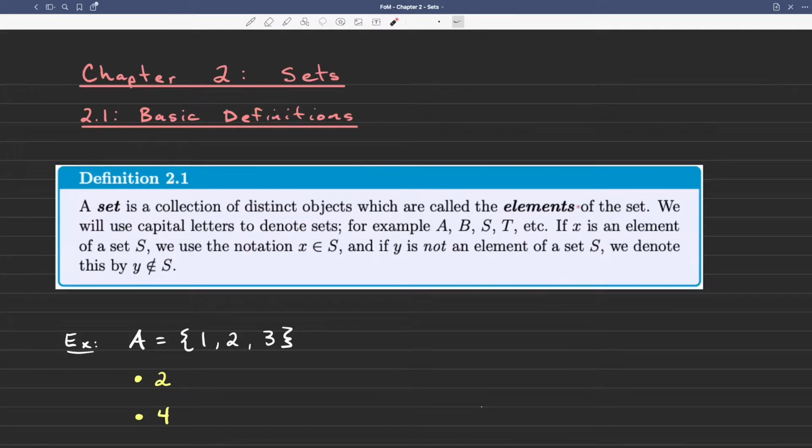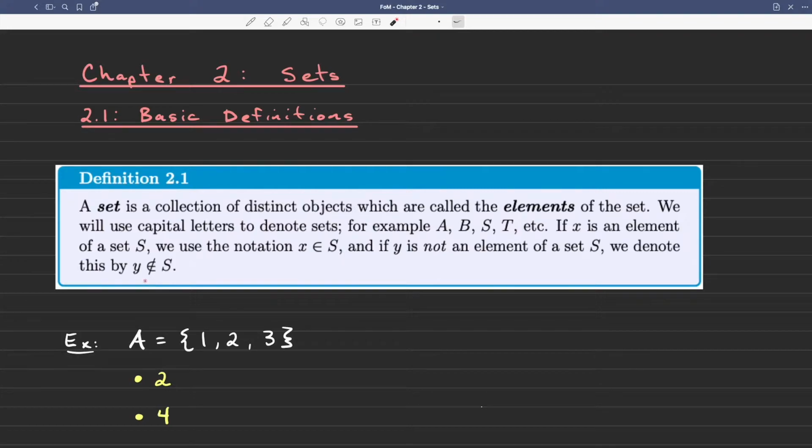And as a matter of convention, we tend to use uppercase letters to denote sets, but that's not always 100% the case, but most of the time it's true. And we tend to use lowercase letters to represent the elements of sets. And whenever you have an element x in a set S, we use this notation. And that symbol there is a Greek epsilon. It's E for element, right? So we've been using that notation already quite often.